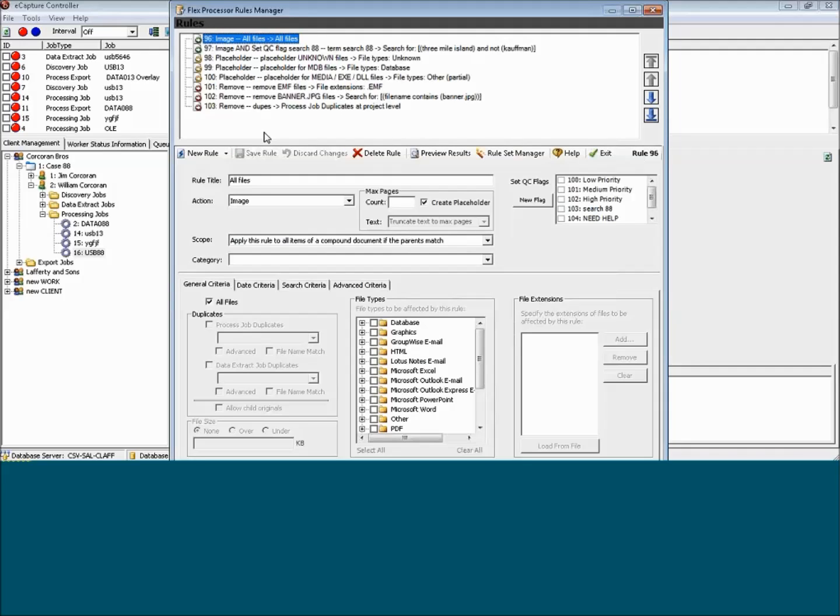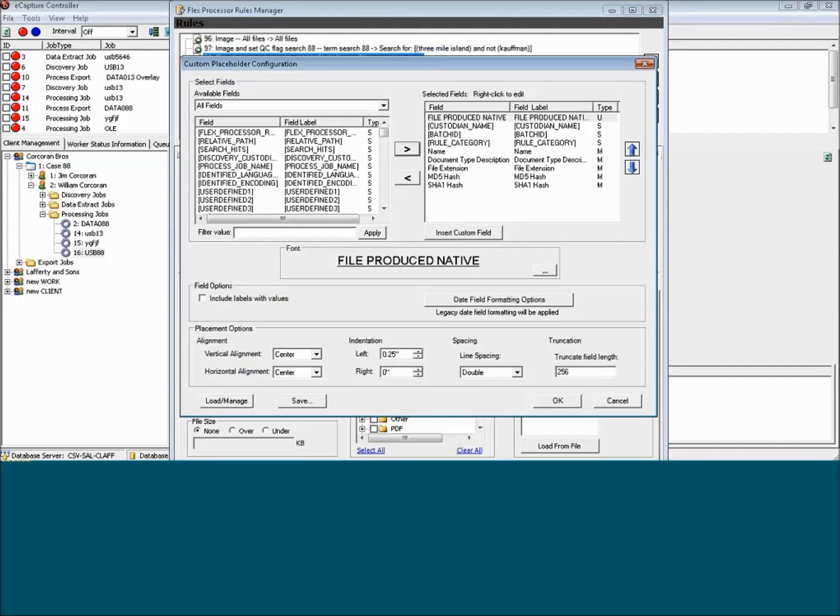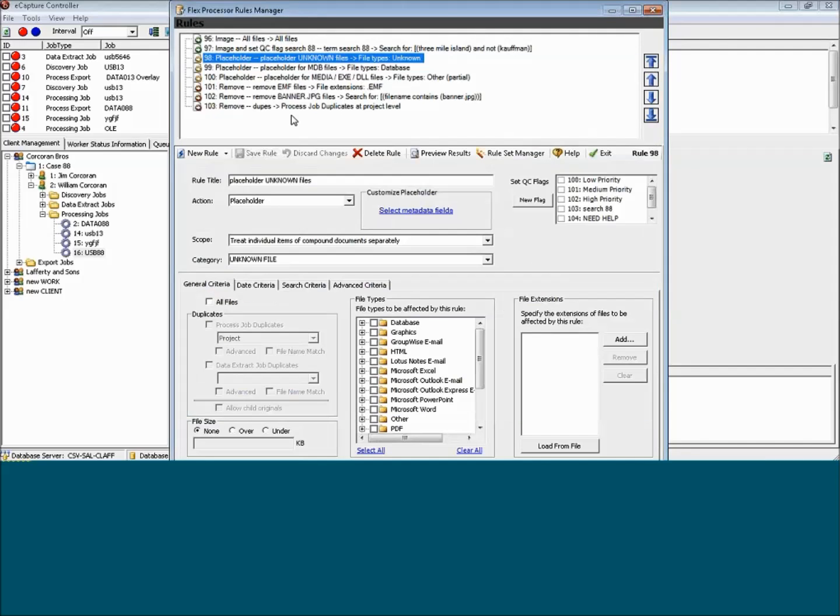Well, if you remember the various actions that we can take on your data, I've imported some rules that I've used already, and I want to talk a little bit about them. I'm going to image various things. I'm going to search for various words and flag documents that have those words. I'm going to placeholder a few objects, and I already told it what to put on that placeholder using my template, using my settings and preferences. And I'm going to remove a few objects as well.